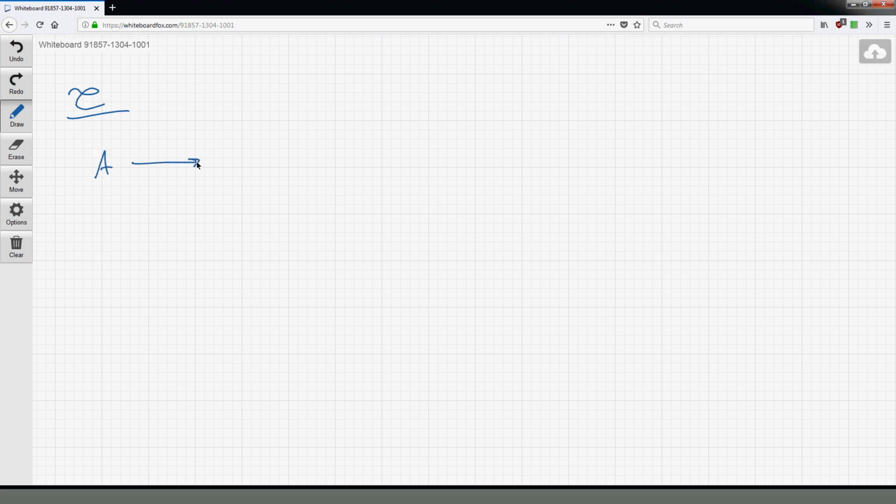Got an object A, an object B, and some arbitrary morphism f going between them. And then over here in Set, we've got the result of our two functors, our Hom functor. Here's our Hom functor, and I'm just picking A in this case.